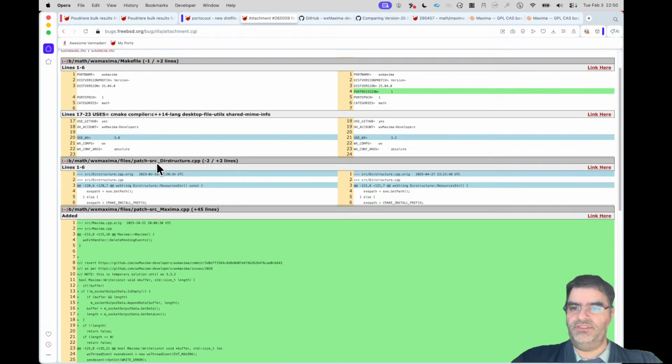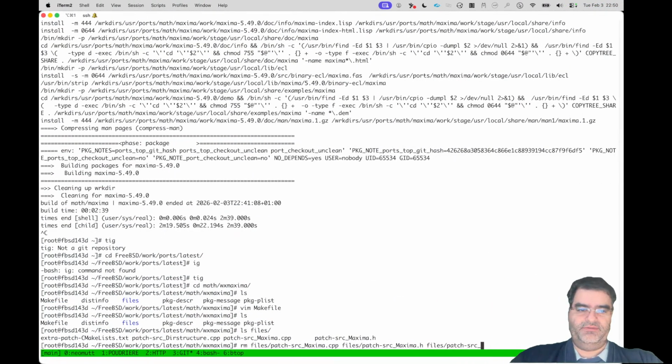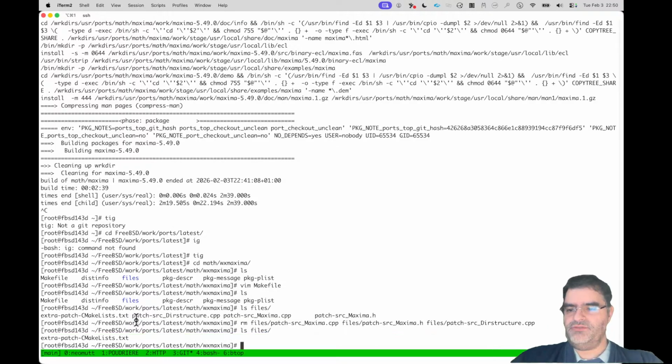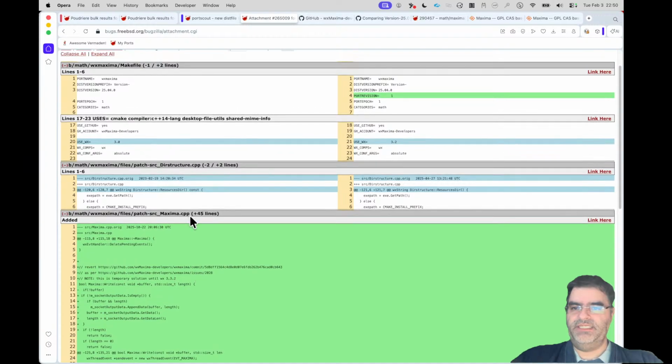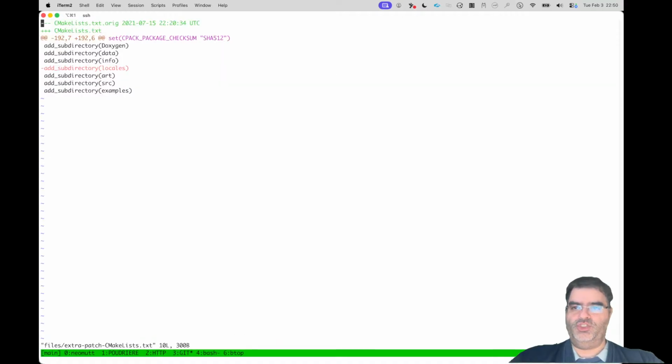And no, here source destructor also there. Files path source destruct. Okay. Interesting. There is still a patch for the CMake. Why is there a patch for the CMake? Extra patch.